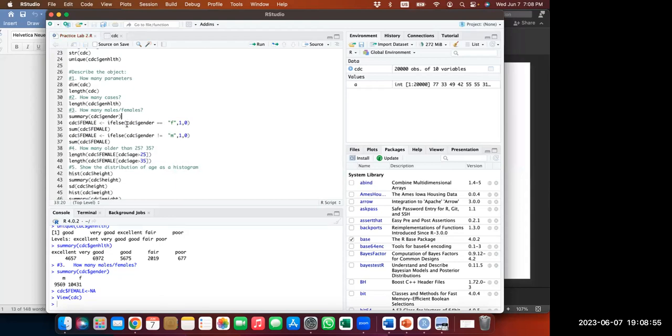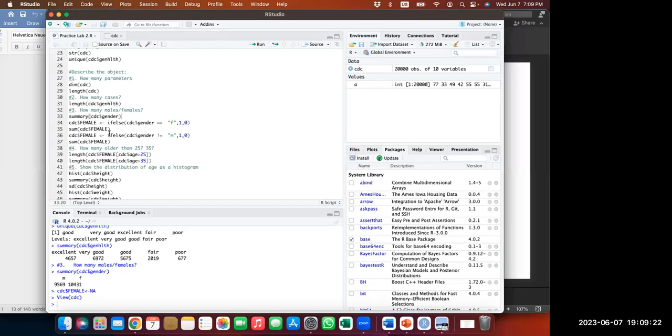Actually, I'd rather not have it in there, so it's down here. CDC female equals NA. That creates a new variable, but you don't need this variable. I just did it for demonstration purposes. You don't need to do it. You can just jump into line 34 and run line 34. We'll create the same variable.